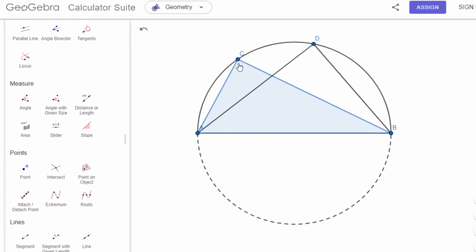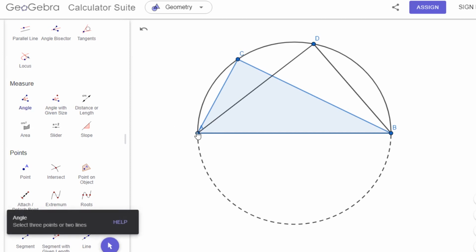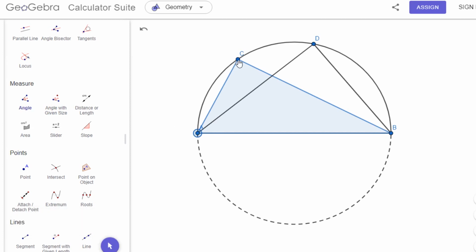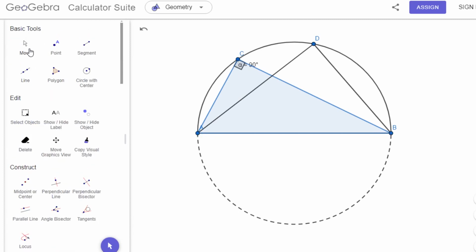This is the angle that I'm referring to, by the way. This angle formed on the circumference, as you can see, from one point on the circumference to the other point on the circumference. Let us measure the angle like so. A, C, B. As you can see, just like magic, we have an angle of 90 degrees. How did we know that it's going to be 90 degrees? It's because we are using the theorems.